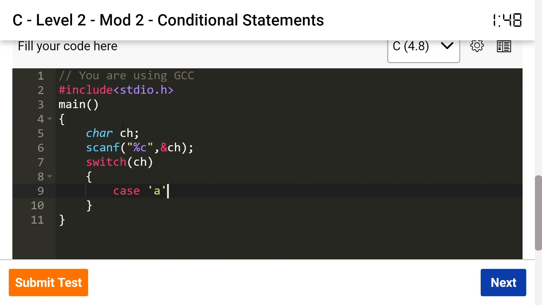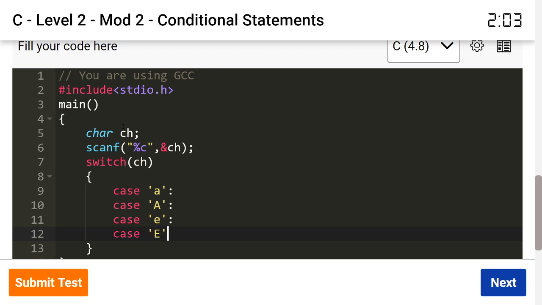If the case is small a or if the case is uppercase A, or the case is small e, whatever it is, let me follow the order.